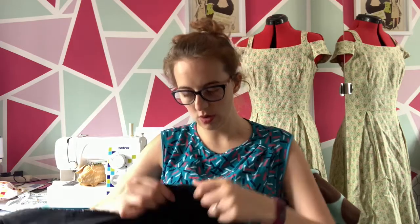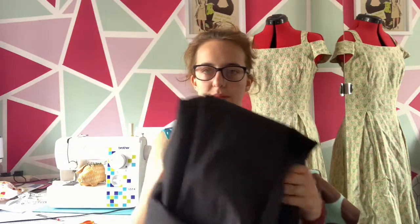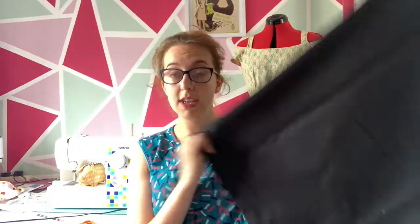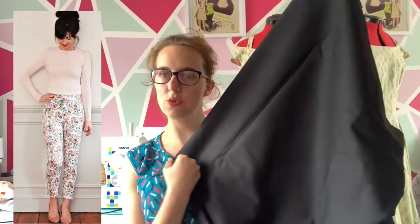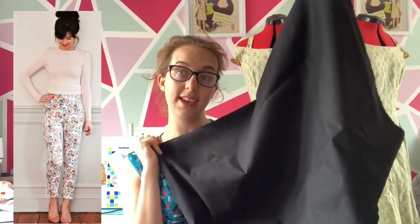I like the fit of the ones I've got. I made them as was because it was my first go, and they kind of sit on your hips, and I think I want that tapered-up look, and to bring it into my waist, to really have that slightly higher, more secure pair of trousers. So that is my plan for this. Nice weight to it. It's got the nice amount of stretch that you want for a pair of Ultimate Trousers. Speedy delivery from Minerva again, so I'm really pleased with this. So these will be made into a pair of Sew Over It Ultimate Trousers. I will put that here.